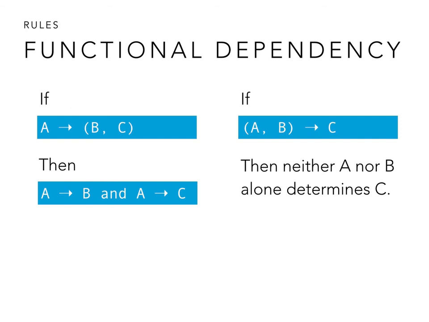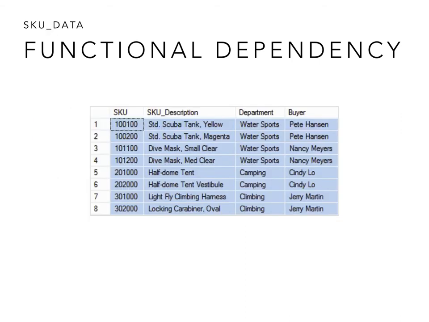Okay, so this is functional dependency. One way that we could analyze this is by looking at the data. And this can give us some insight into the dependencies that exist. So this is going back to our Cape Cod example. This is looking at the SKU data table. If we look at this, we want to ask what functional dependencies may exist within this data that we see.